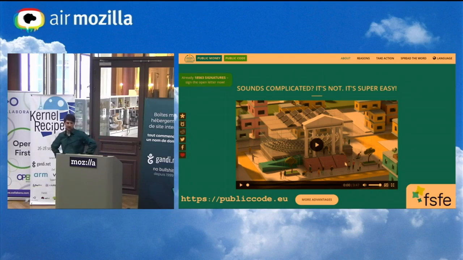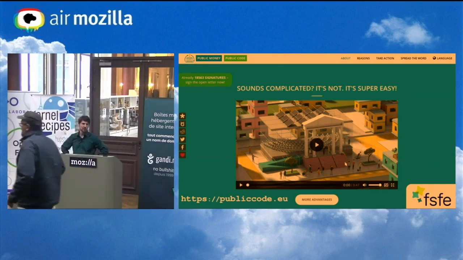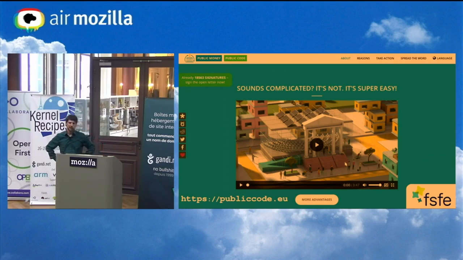So, yes, that was the short explanation of our campaign. We have now around 18,000 signatures for this, around 155 organizations which are also supporting this. I hope that after this we might have 50 more signatures on this. And there are also now cities who sign up for this, like the city of Barcelona also signed the open letter. And during the next months, in preparation for the European Parliament election, we will again contact politicians about this demand and hope that they will be open to some arguments, that we can make changes there. So that will be ahead of us.